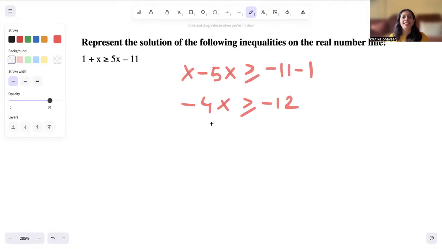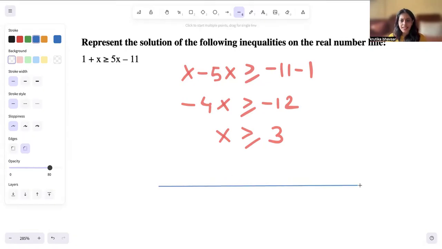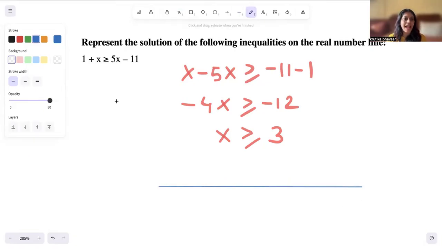Now there is a negative sign on both sides, so it is going to be eliminated. We have x is greater than or equal to 12 divided by 4, which is 3. And how do you plot it on a number line? Again, a very good concept that we learned in the previous lecture. That is, first we make sure that this number actually exists and we note it on the number line. Okay, so we have 1, 2, 3, 4, and so on. So I made sure that I write 3 because there is 3 in our inequality.